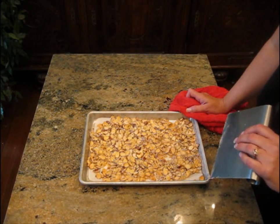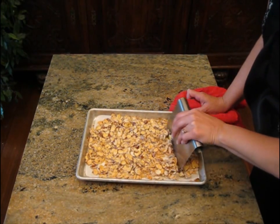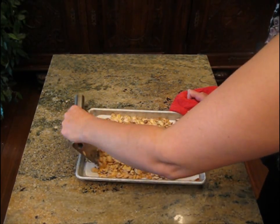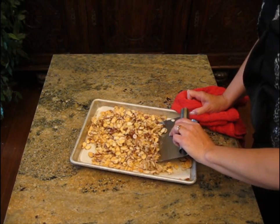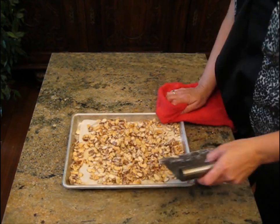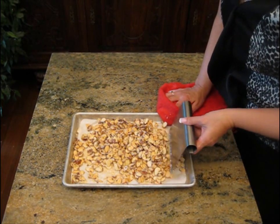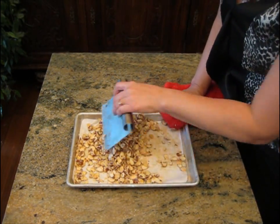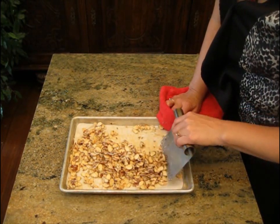This took a little longer than five minutes, but at five minutes you want to watch it — look at it every minute because it happens really fast. You can see how it's starting to be a little crusty, but underneath it's still pretty wet. Basically, you just want to get under there and turn it lightly, then get it right back in the oven. It shouldn't take more than another two or three minutes — you want it just lightly golden brown. I pulled them out after about another three minutes. My oven tends to run a little cool, so if yours is hotter, keep an eye on them. You can see how dry they are and how they move pretty freely — that's when you know you're done.